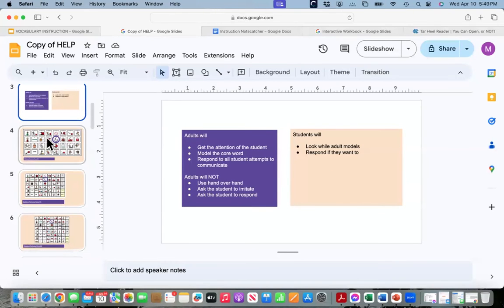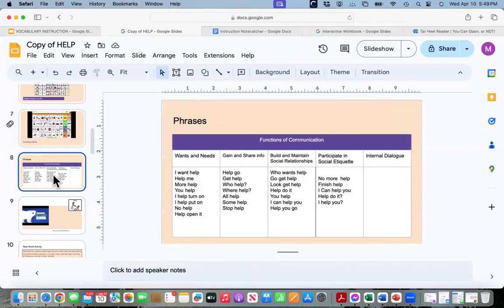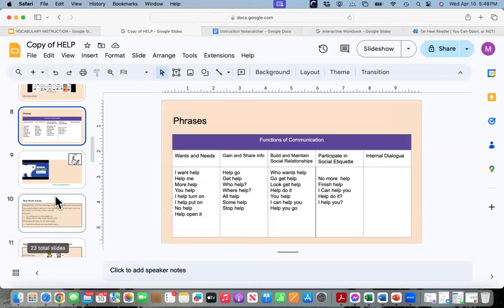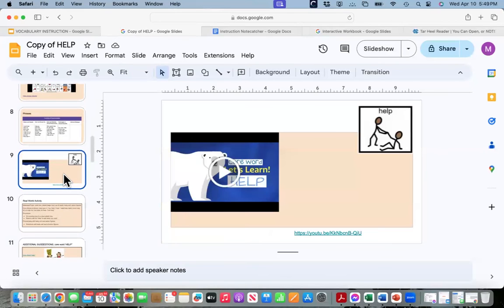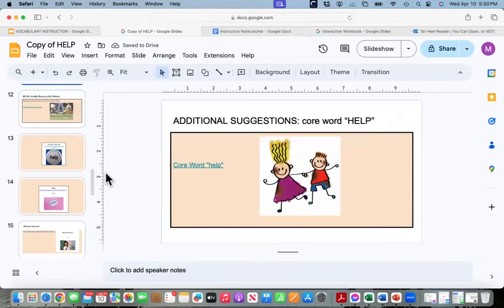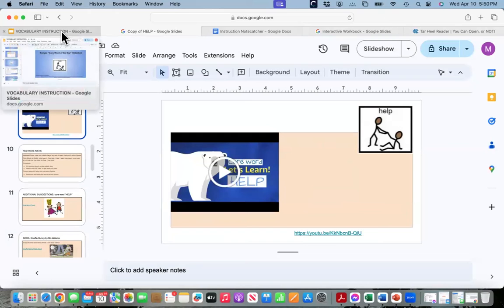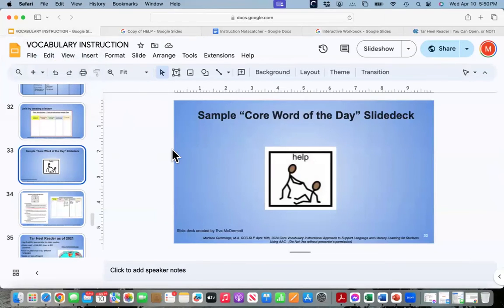This is our core board, but it shows you where it is on all these core boards. The phrases that can be built around it. So you can see a variety of different things in the slide deck that is really helpful. When people are trying to figure out what exactly should I be doing, what does this look like, it's a very, very helpful resource.